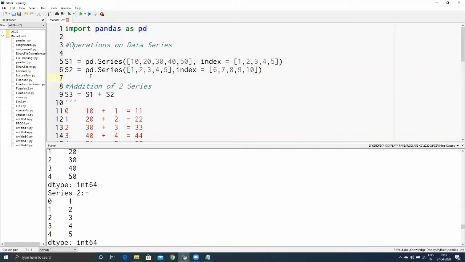For index value 0, it was taking index value 0 from series number 1 and searching for index value 0 in series number 2, right? Here the case is different. When it is searching for index value 1, this index value 1 is not present here, but we are still doing the addition, right? So I want to show you something.